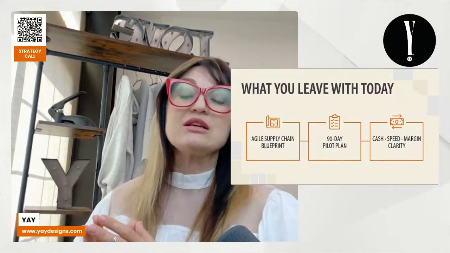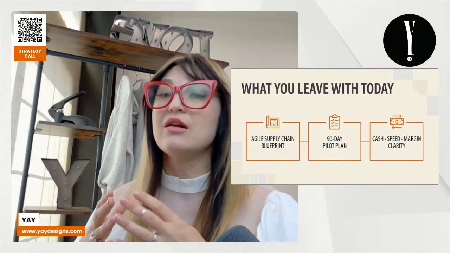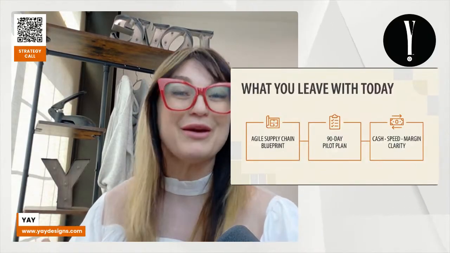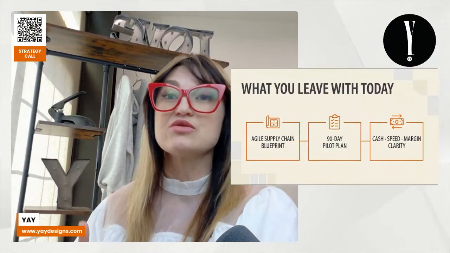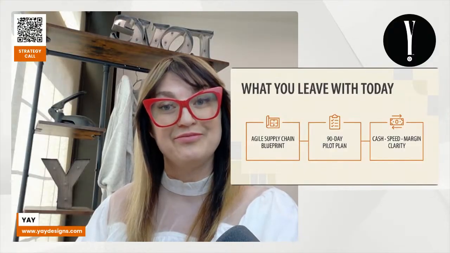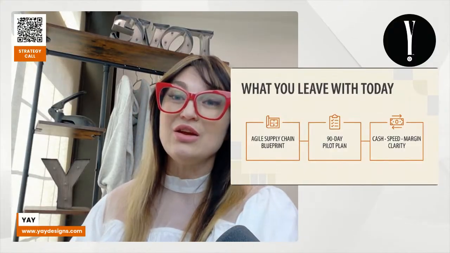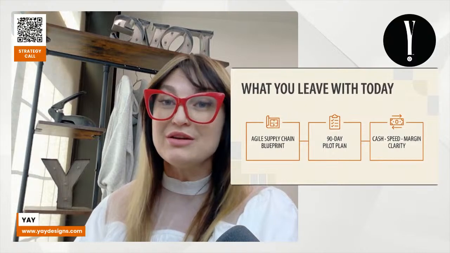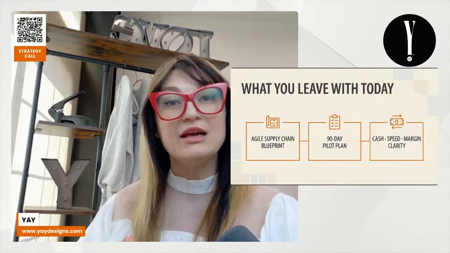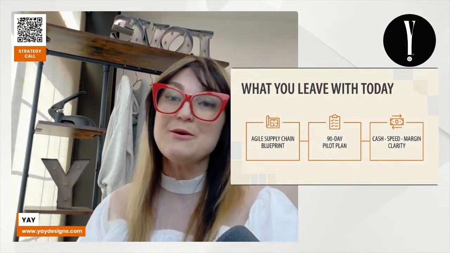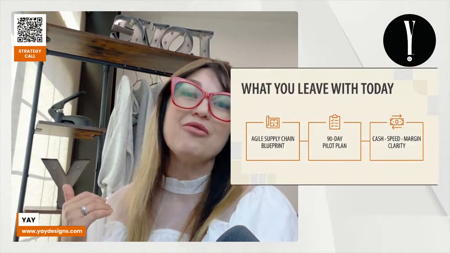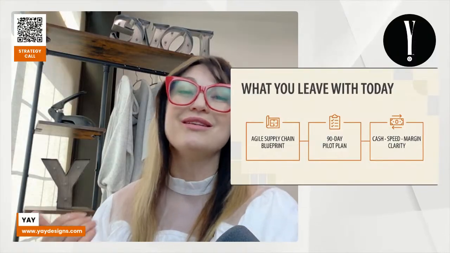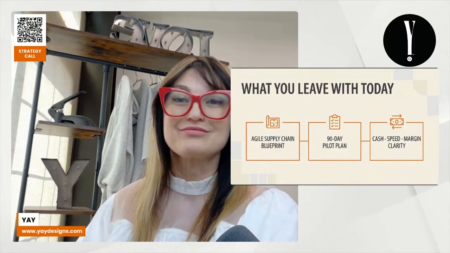I want to set the expectation clearly that this is not a theoretical topic or a high-level conversation today. This is an executive working session. By the end of today, you should have a draft blueprint of what the agile supply chain looks like inside your business, and a very clear, prioritized set of pilots that you can run in the next 90 days.